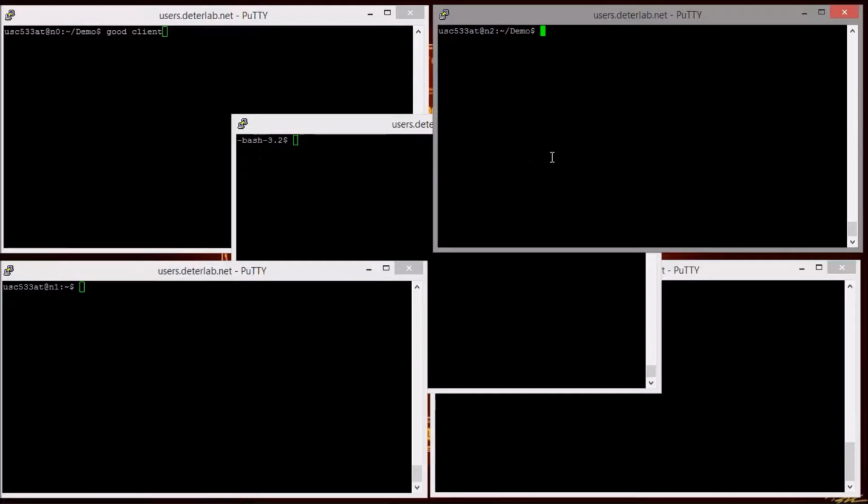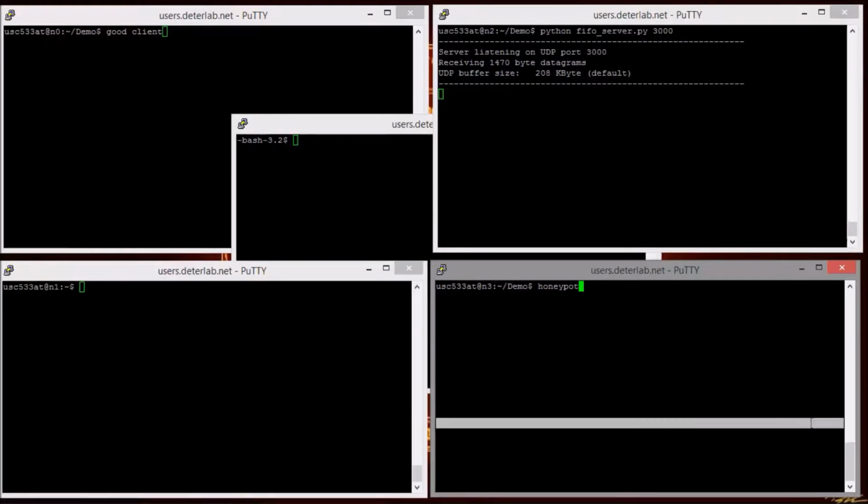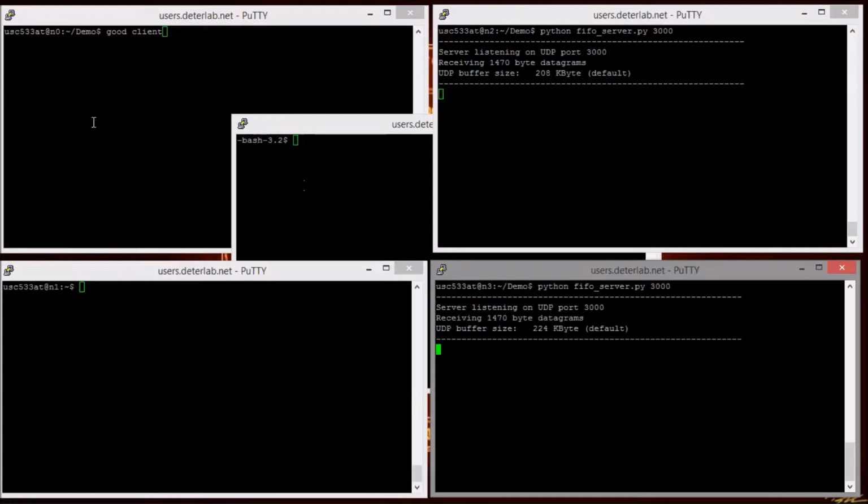So now we'll make a server on this port, with some port 3000, and as our honeypot is also a server, we'll make a server over here too with the same port. Also we can give another port, that's fine.